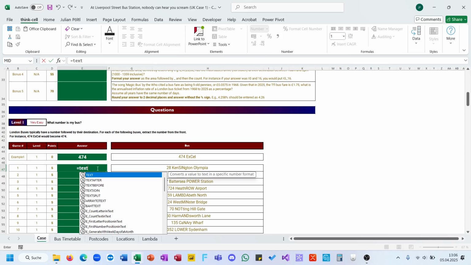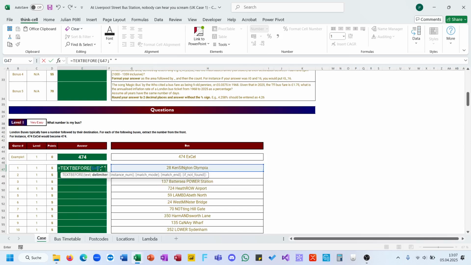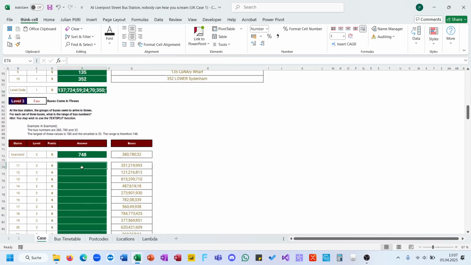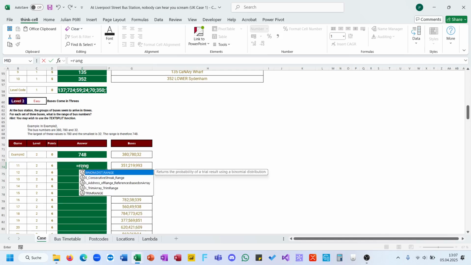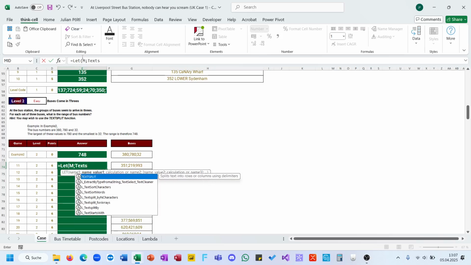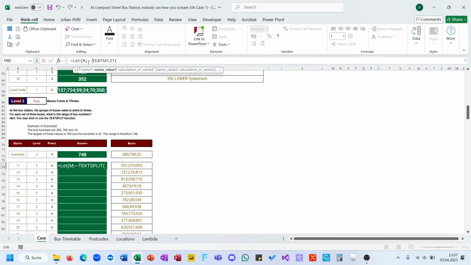This is basically a text before a delimiter. Yay. So quite an easy case. And then you could copy the level code. I don't know if I have a range lambda. No, there is no range lambda, but what you can then do is LET m, TEXTSPLIT, but with minus minus before, TEXTSPLIT those answers. And here I know this will spill, so let's make it that way.